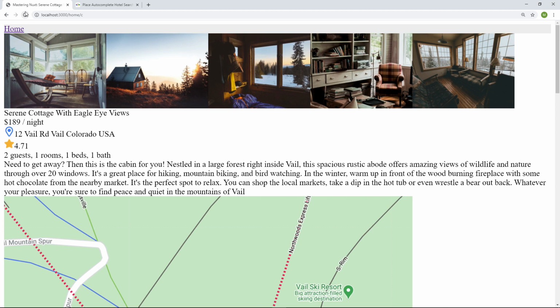Alright, now that we have our plugin refactored, it'll be much easier to add new functionality that requires Google to be loaded. Next up, let's add Google Places autocomplete to our header.